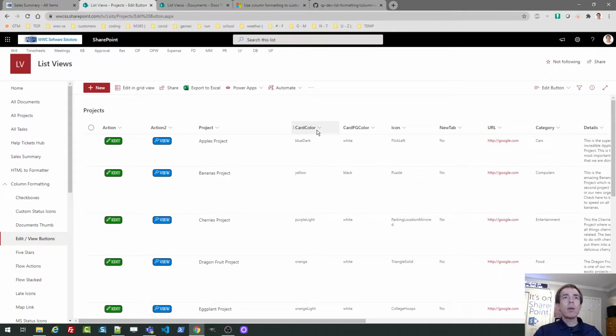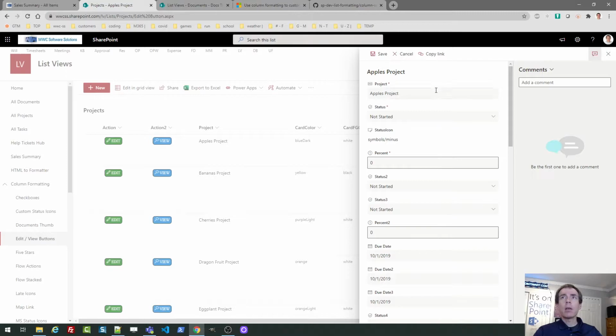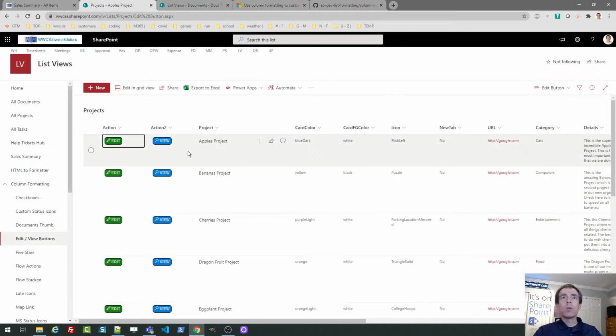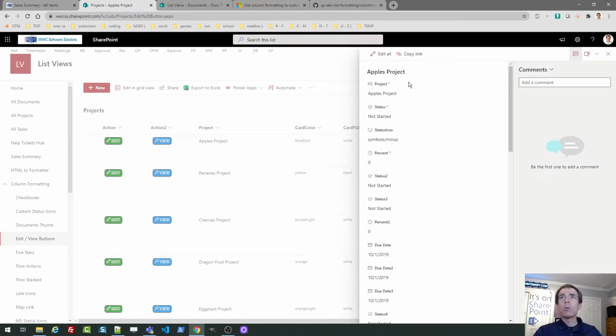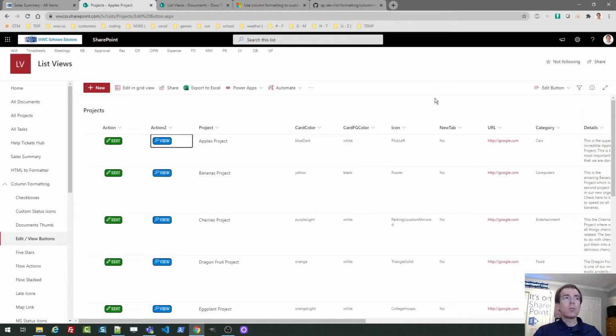Now, once I have that in there, hopefully you know what that's going to do. Notice also we have a nice little hover effect. We have a lighter color when it hovers. It's got a little icon. Got a pencil for edit and magnifying glass for view. And as you might expect, when I click edit, it opens up the edit form using the modern experience. If I click on view, instead that shows me view form. So just a nice handy thing that you can add.